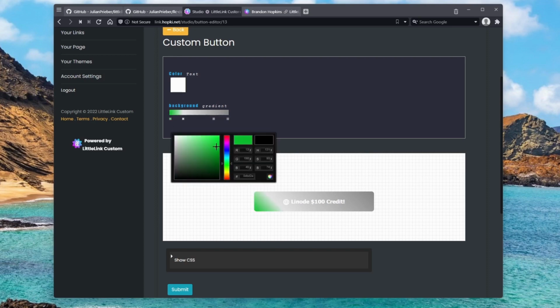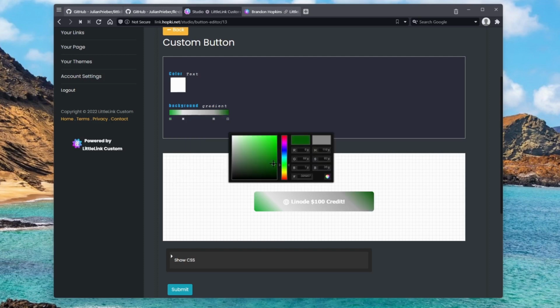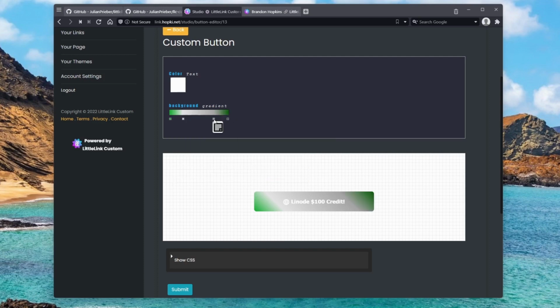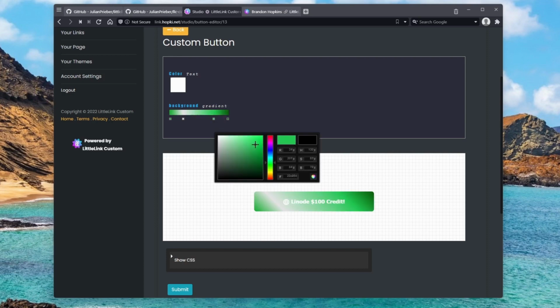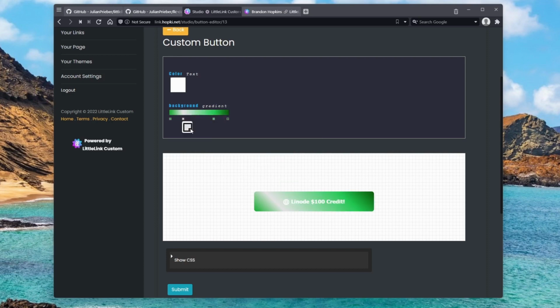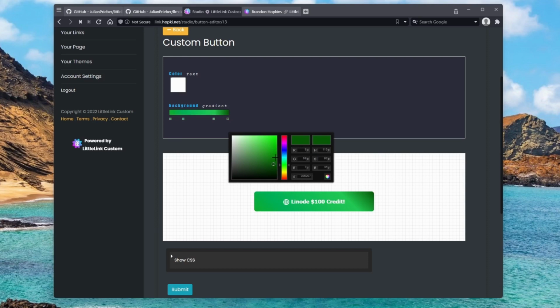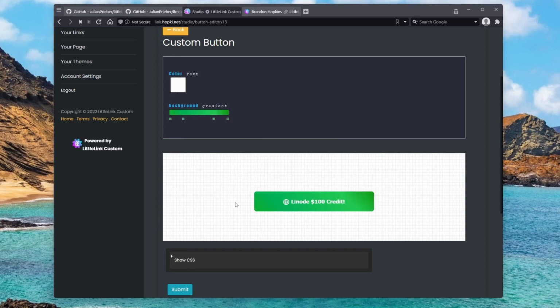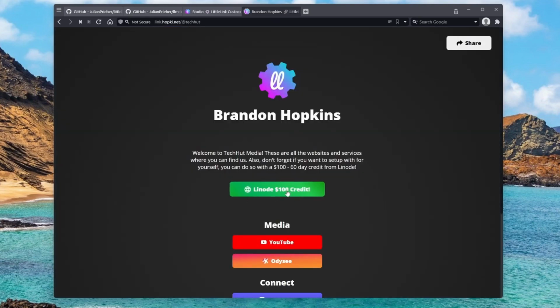You can see how detailed you can get with the actual gradient, so we'll go darker there. We'll go kind of darker on the ends, and then have it lighten up in the middle a bit. So maybe about there and there, that looks pretty good. Maybe lighten up this corner just a bit. Awesome. So there we go, we just hit submit. And then this is the final product.